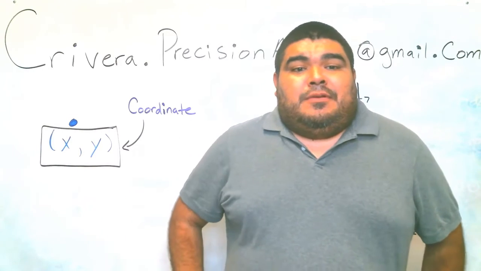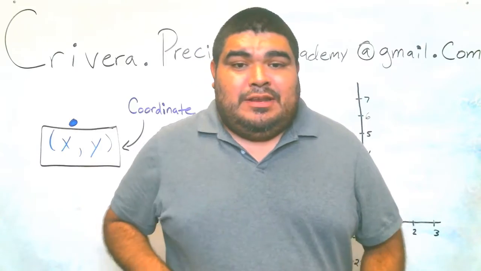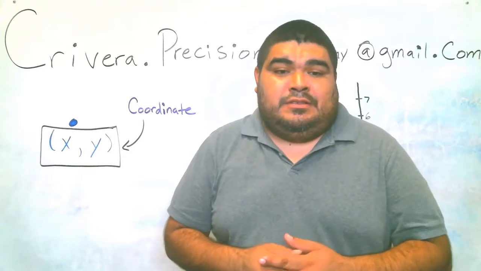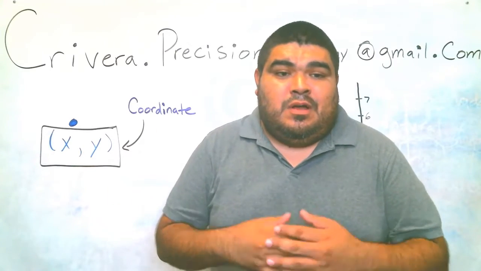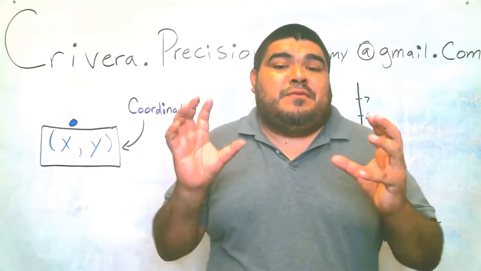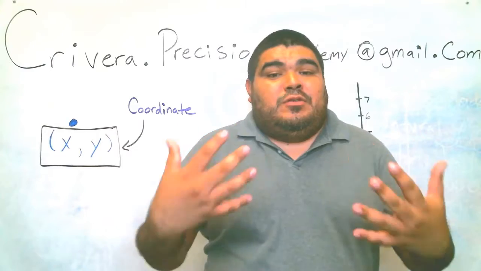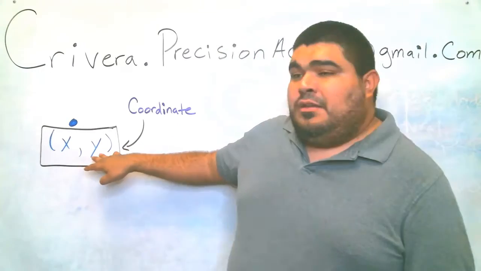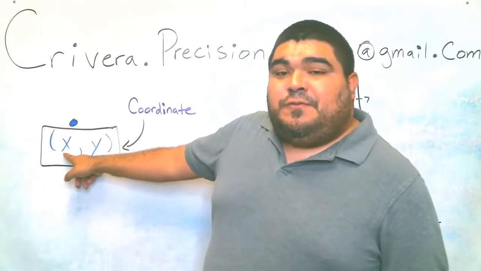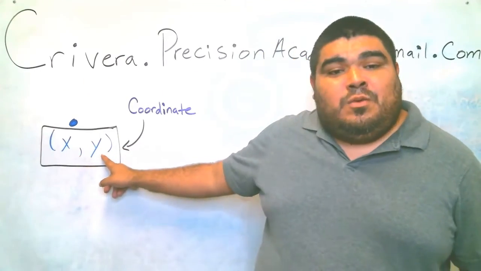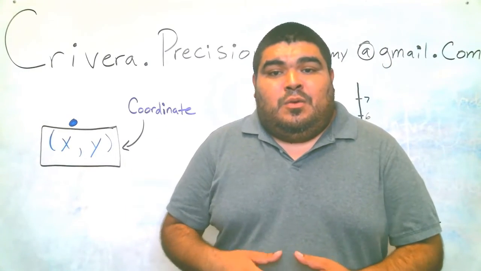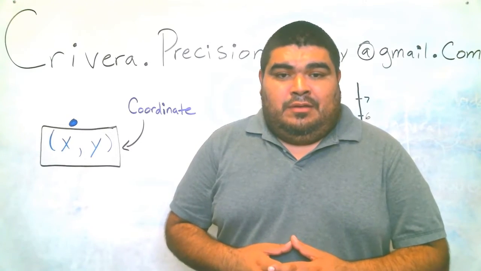All right, guys, so now that you have paper and pencil, the first thing we're gonna need is coordinates. Coordinates is the location of where on a graph a point is located. Okay, so it's a set of two numbers, a pair of numbers, in other words. Usually the numbers are labeled x and y. Remember in the alphabet x goes before y, so since the first number is x, the second number is y. Now that you know what a coordinate is, we can actually start on the graphing part.